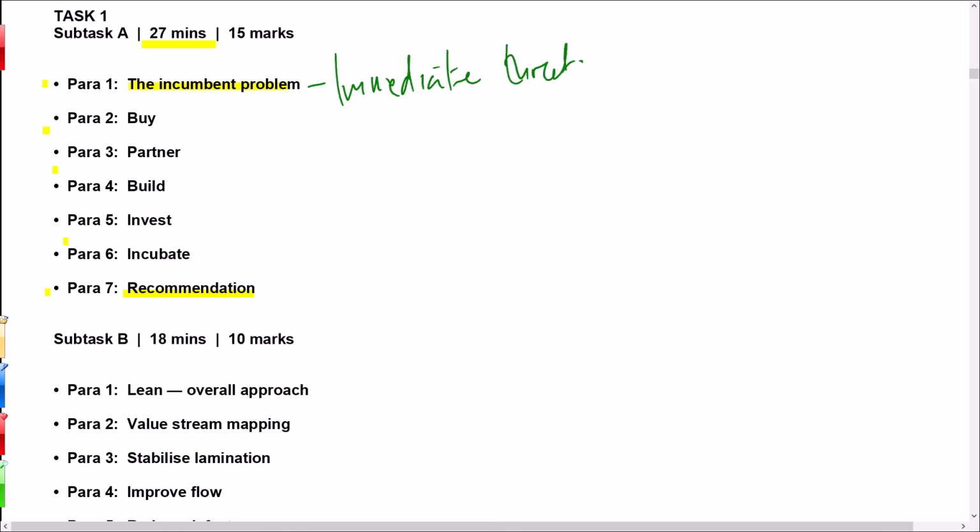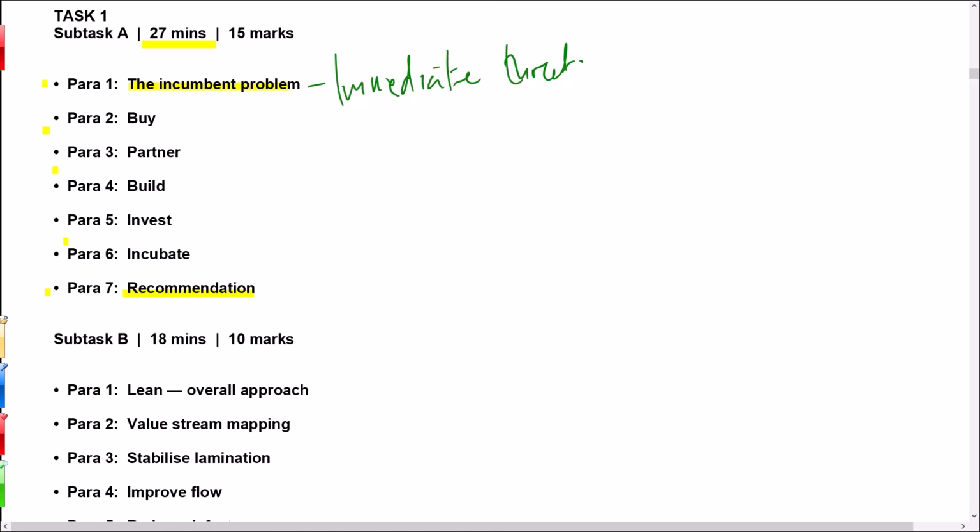Can you see how we're setting the scene here? What we're trying to do in this paragraph is show the examiner we understand the strategic context before diving into options. Valbox are doing this, this is why it's such a good move, this is our issue, this is our time frame. That's our first paragraph.